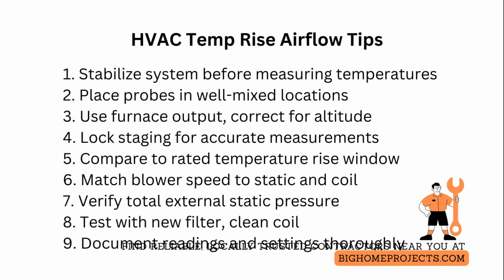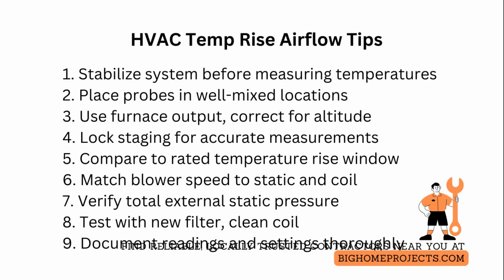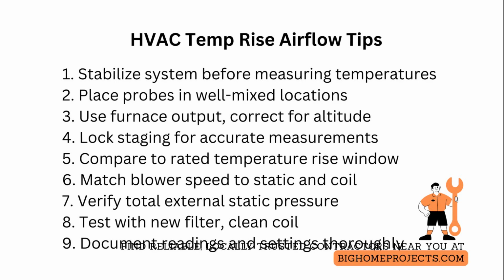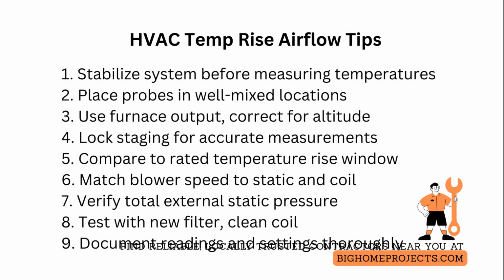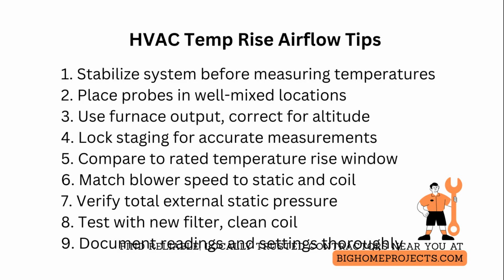Set up the test cleanly. Run the system in heat for at least 10 minutes to stabilize. Put a fast response thermistor probe in the return plenum away from heat exchangers. Seal the insertion point. Then place the supply probe at least 18 inches downstream of the heat exchanger or evaporator coil and upstream of any humidifier bypass to avoid stratification.